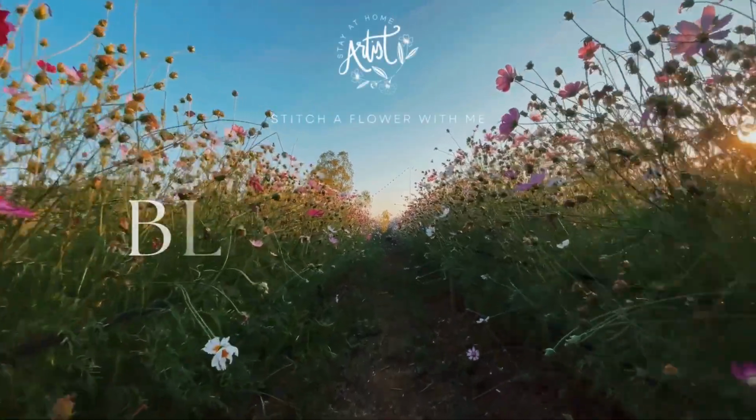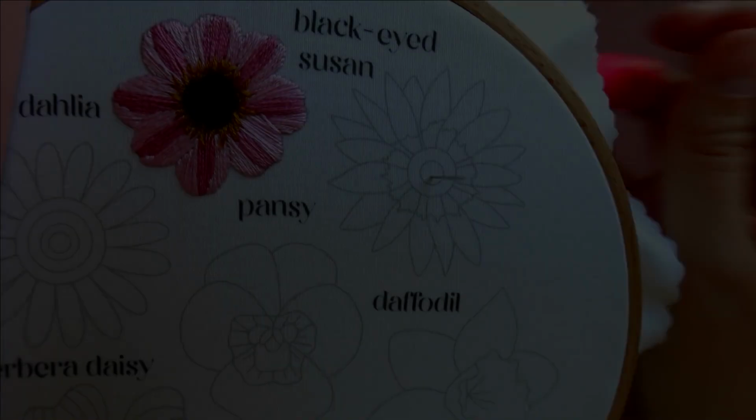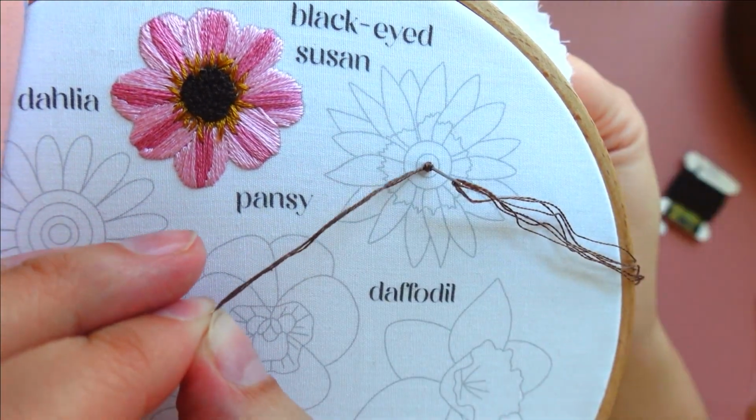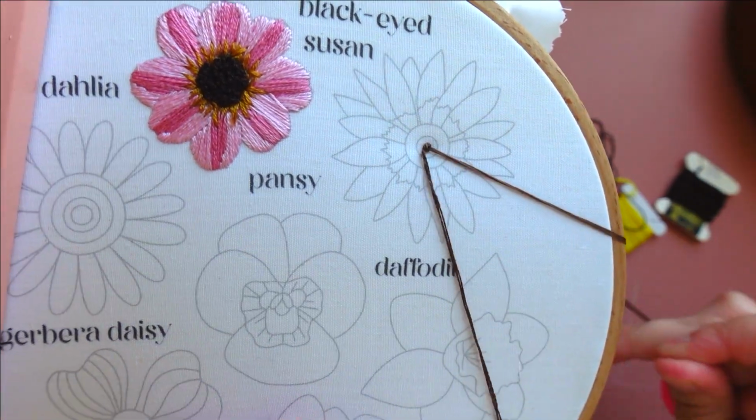My family and I went to Ashton Gardens at Thanksgiving Point last year, and I found this black-eyed Susan, and that was the inspiration for the one I put on the sampler. I fell in love with it, and I feel like it's gonna turn out so pretty when it's stitched. So let's do that together.